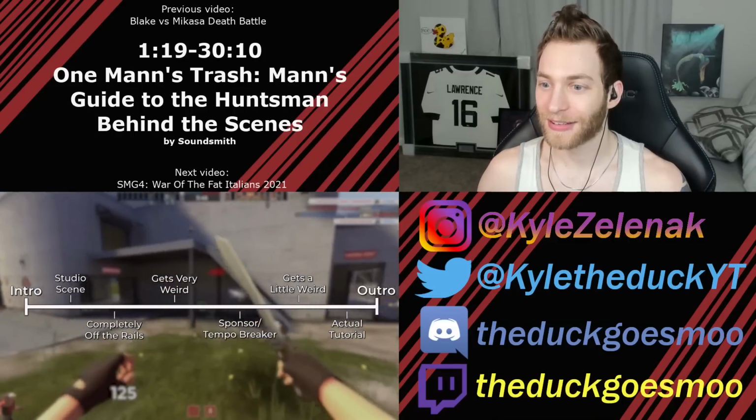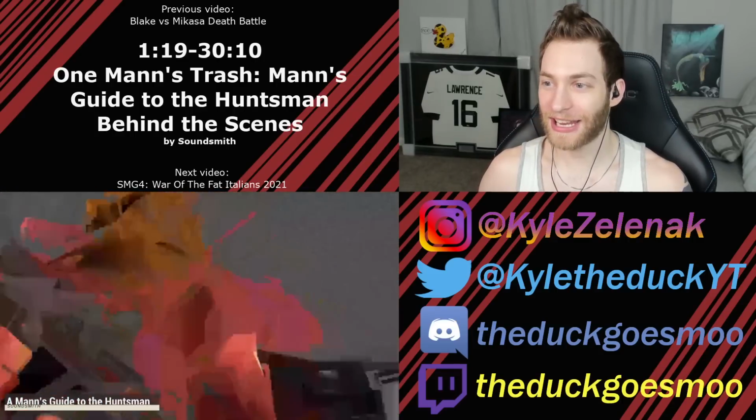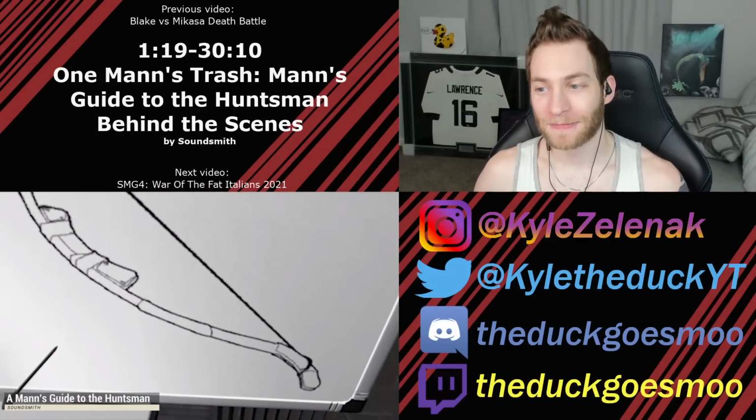It's just backwards. This time it starts completely off the rails in a surrealist way, and then it gets serious, where my soldier loses his shit because of the Huntsman's lack of stats.